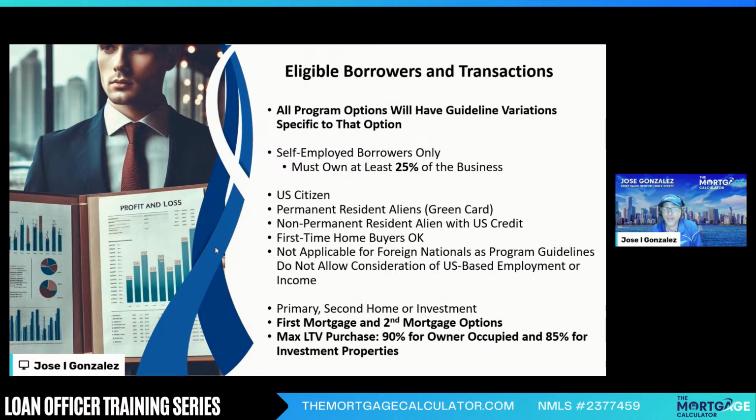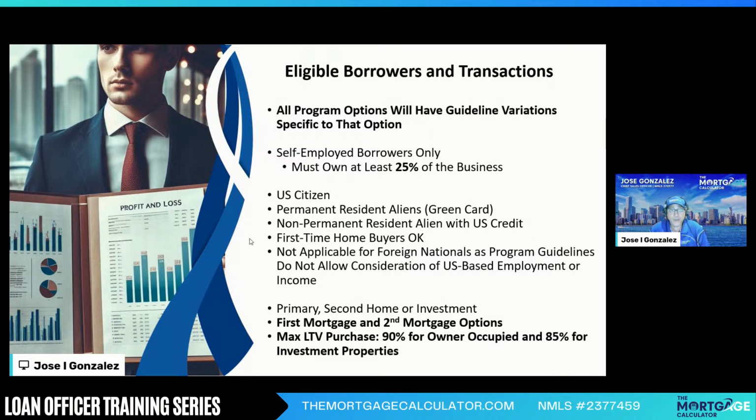So that would be there, a non-permanent resident alien that's no longer a foreign national, right? They have the E2 visa, which gives them status. But if they're a true foreign national, they're not going to have the U.S.-based business here. So there's no way that they would have a profit and loss that would be acceptable from their country.